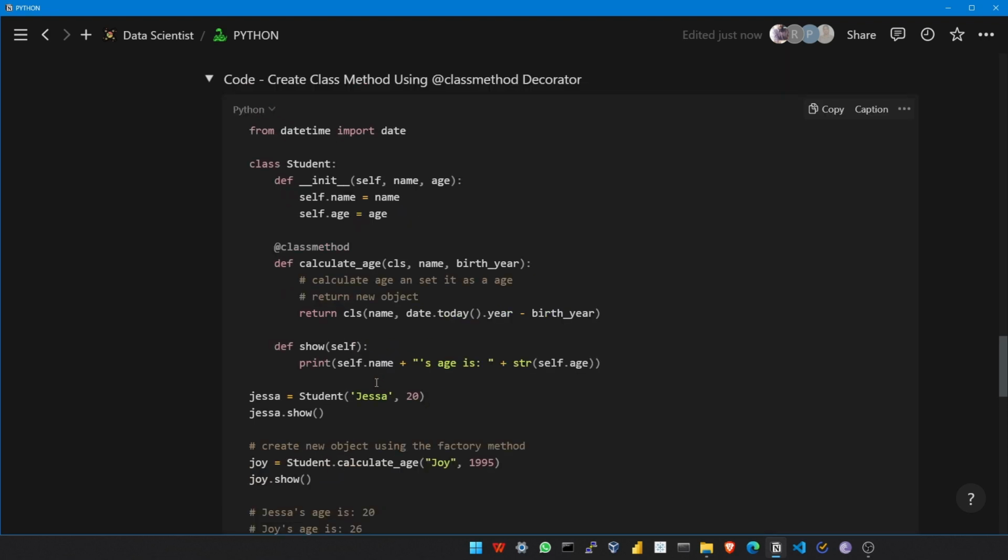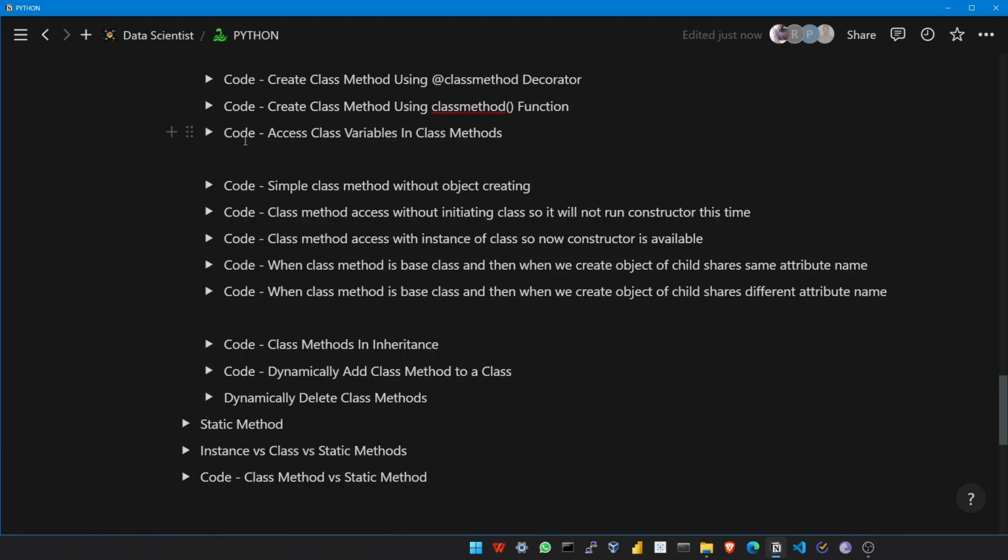So in this example we just saw how to create a class method using the classmethod decorator, how to access it using only the class name, how to return that particular object, and how to display that object using a factory method.